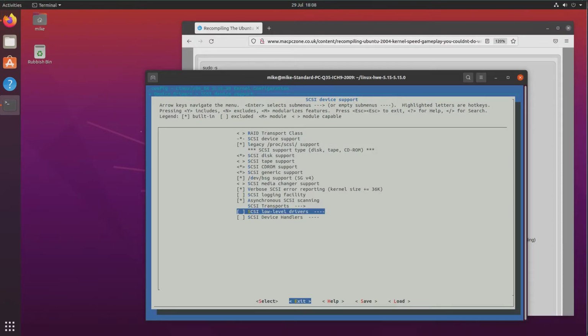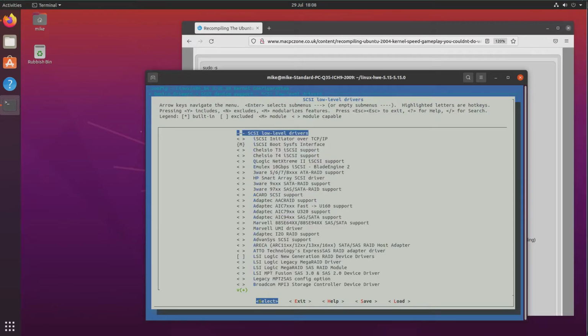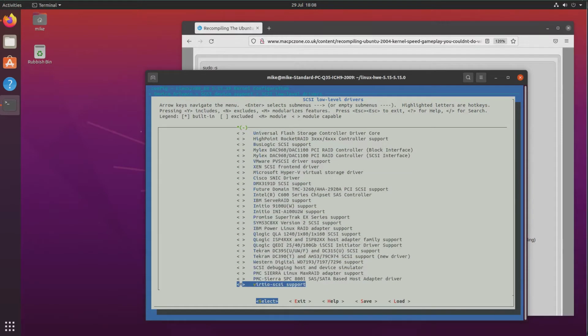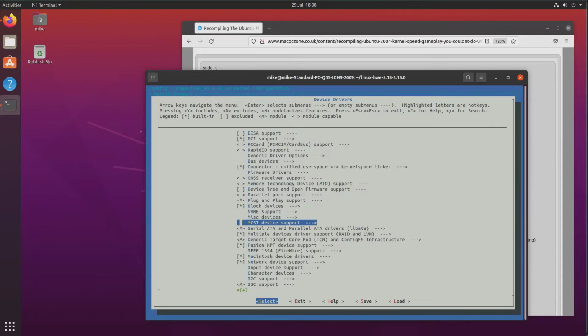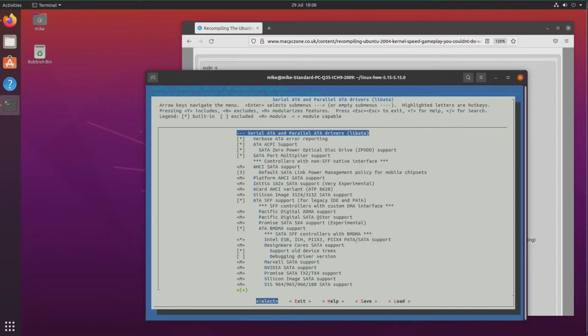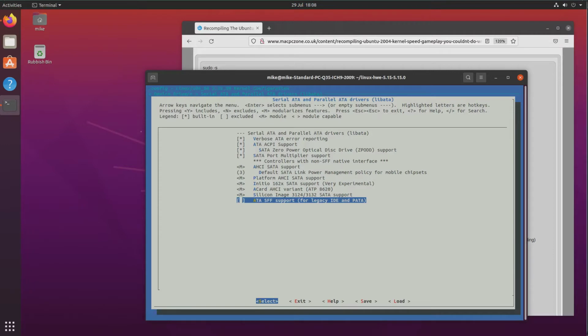Oh well, yeah, I did say that you wanted the virtio, isn't it? Okay. So if you're trying to do this on a virtual machine, there's a good chance that virtio will be on. So if you go to here, if you turn that off, you'll be in trouble. But what you can do is turn on SFF, because they're not using anything unless you're on some old crusty machine where you won't care about speed anyway.